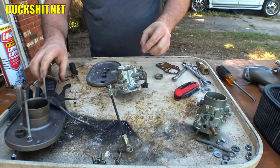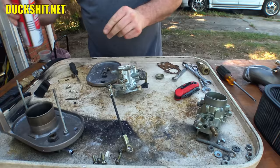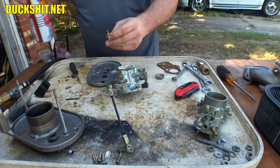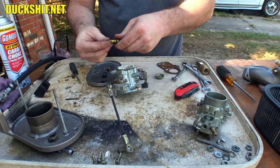Yeah, and I believe that one, no, that's not the main jet. Where is the main jet? Here's the main jet. My bad, I was looking at the wrong pieces here. That goes down inside of this part here. And this, I actually cleaned it before I started running the camera. There you go. And then our main jet threads right in the end of that.